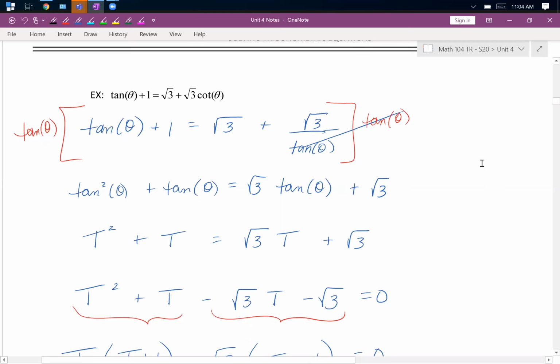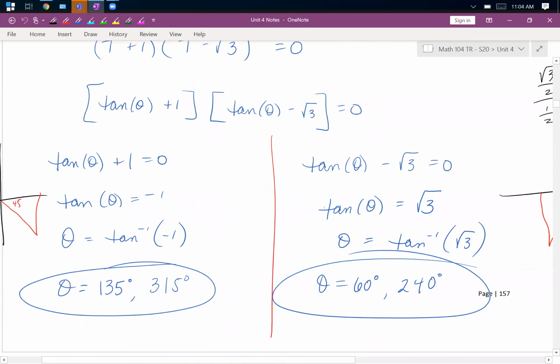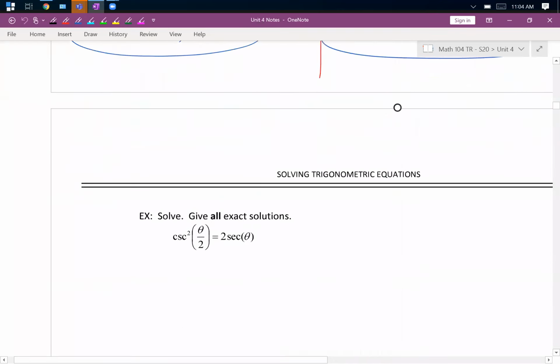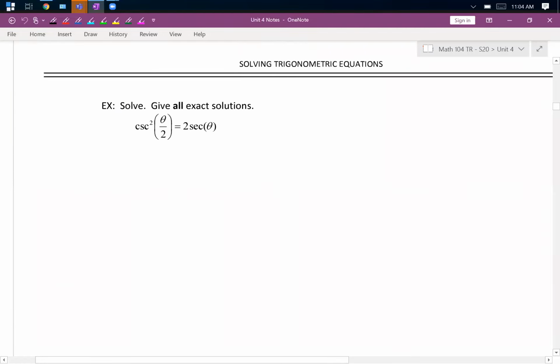Okay. All right, so back to what we were doing with solving equations. Remember that we were looking for sister triangles, not just using the pure definition of our inverse trig functions like we did on the exam. So the next set of directions is slightly different. Here it says solve, give all exact solutions.